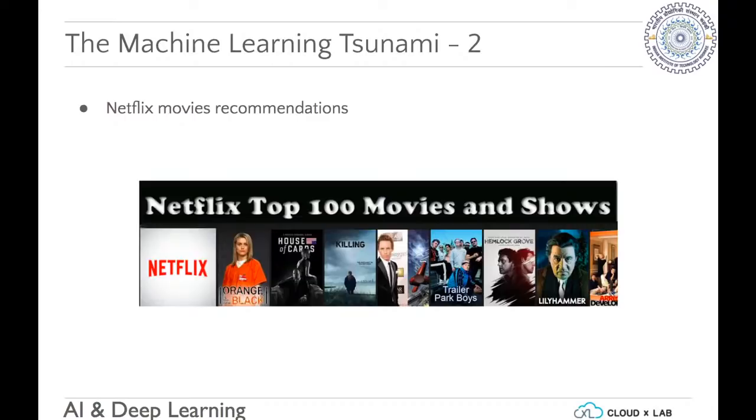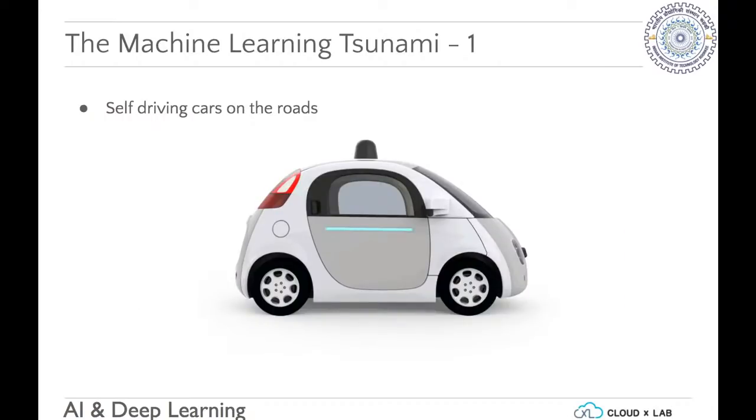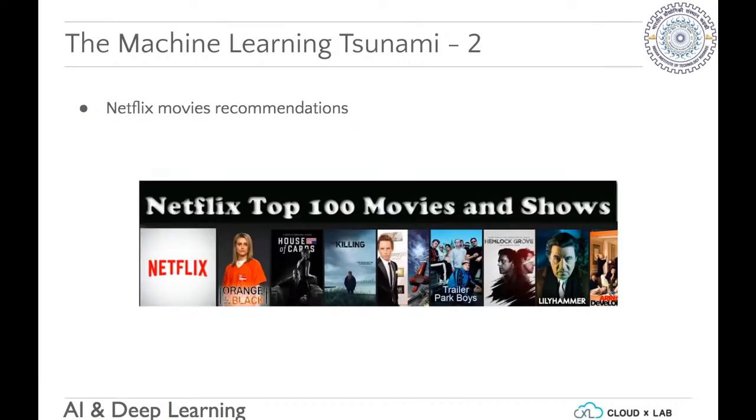Although self-driving cars on the road are both a combination of human-coded rules as well as machine-inferred rules. Now, Netflix movie recommendation is another example which actually set off the machine learning championship, the thing that you call Kaggle today, where all kinds of machine learning researchers are competing. Kaggle came from the competition that Netflix started. It was about generating recommendations.